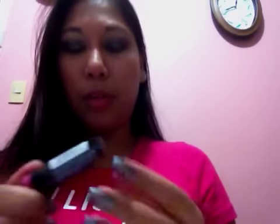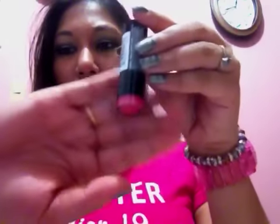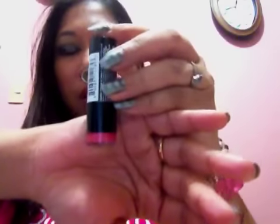I also picked up three round lipsticks from NYC. I had these a while back but disposed of them because I had them such a long time. So I wanted to add them back to my collection. I got Flower, which has a shimmer in it and is more of a darker peachy kind of color.